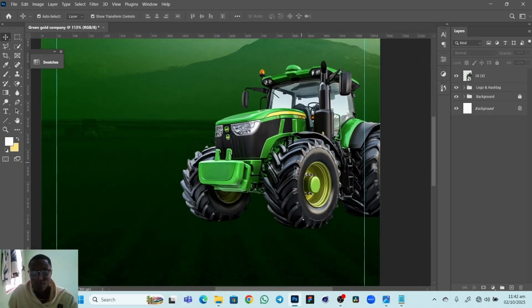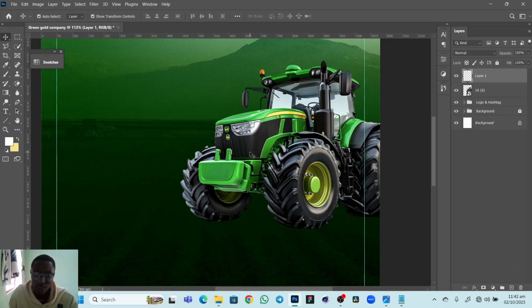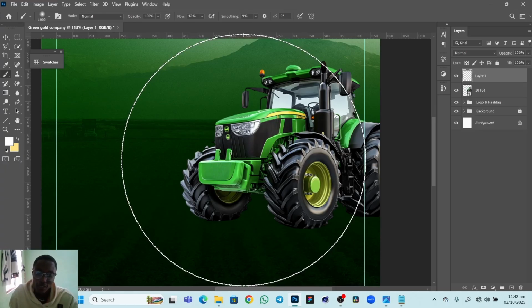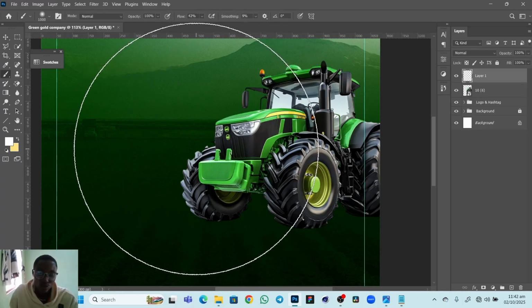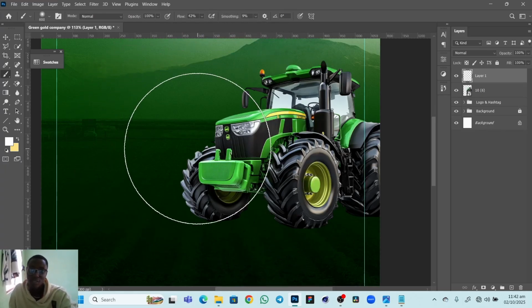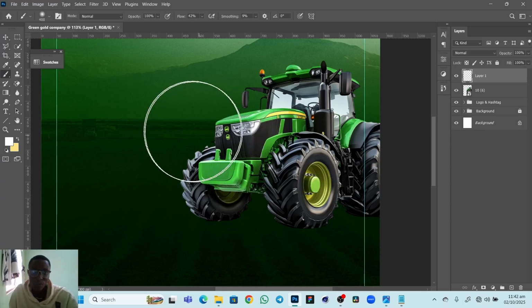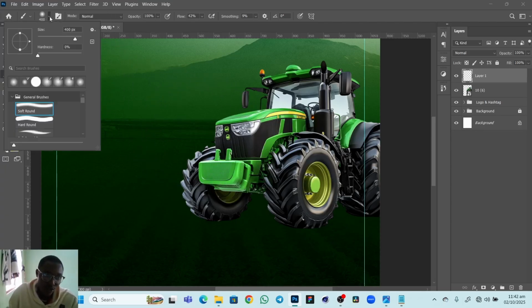Zoom in. So we are going to add realistic shadows beneath the tires, as in like a moving tractor. Okay, so we add a new layer, hit on B on your keyboard, that's the brush, and it is too big in terms of the size. To change it manually, you click on this small drop down here, then you change the size to be like this.